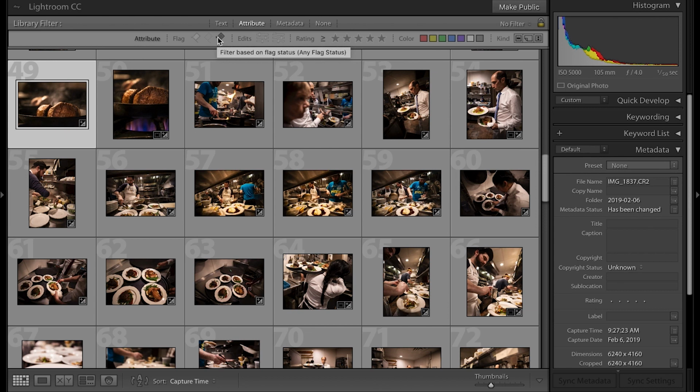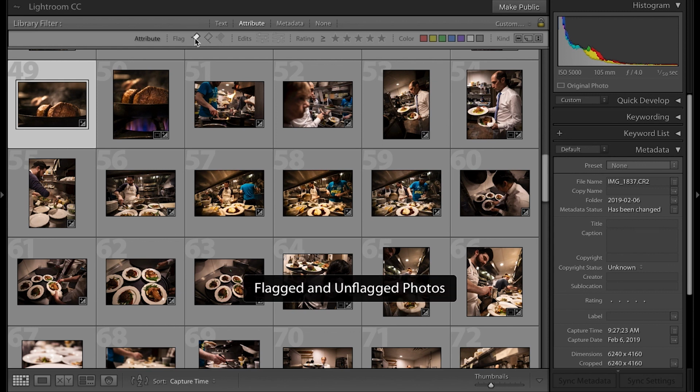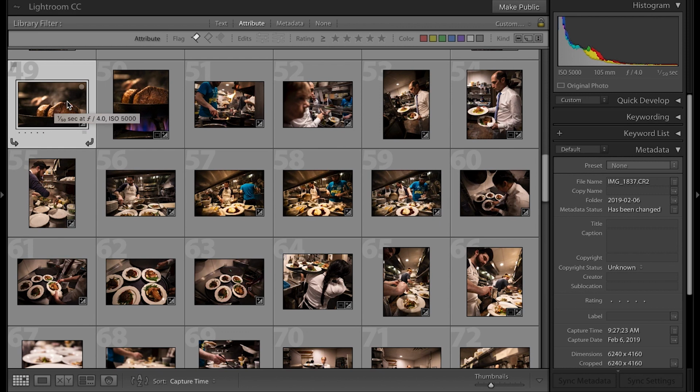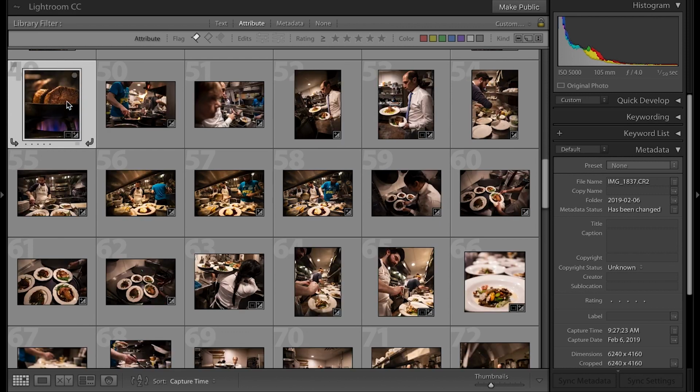In this attribute bar, we're gonna turn on flagged and unflagged images, meaning we won't be able to see any of the rejected shots. Now this is really helpful because we wanna sort through all of our images, and if we don't wanna see an image anymore, we just reject it and it's now gone. If you do reject an image and you say, you know what, I actually like that one, just hit Command Z and it'll come back up as unflagged. If you wanna flag it again, X to reject.